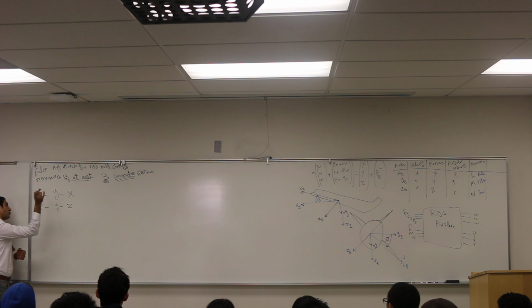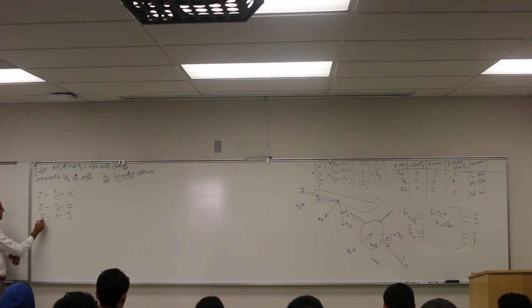Now I'm going to rotate about y, so y is fixed, and x and z change. So the z here is different from the z there. This x is different from the x in the first set, and so on and so forth. So this z is different from that z. So I can do it z, y, x, or z, y, z. I can replace this y, maybe z, x, y, or z, x, z.